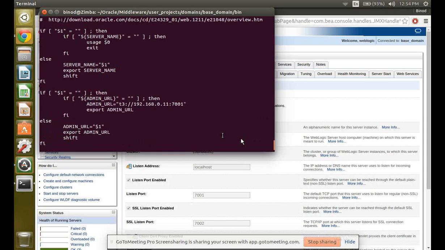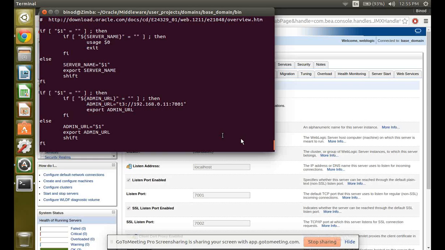Okay, if $1 is empty then server name is empty, else server name. Admin URL is .1.